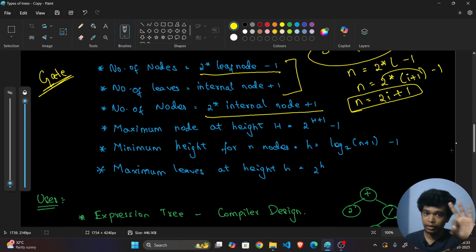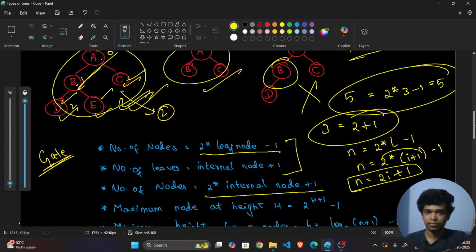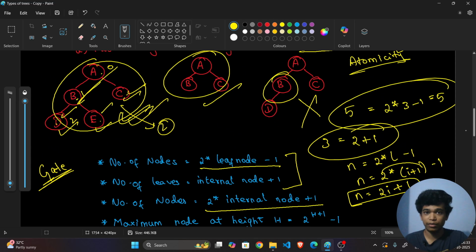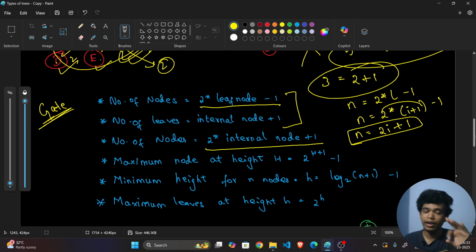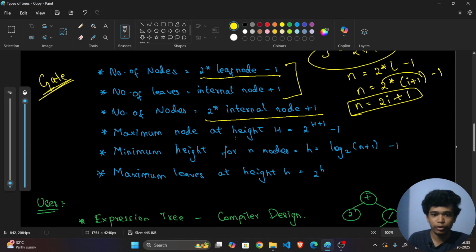I already gave the definition of height in the terminologies itself. That's the reason why I want you to watch the terminologies and then continue this. Now maximum nodes at height h is equal to 2 power h plus 1 minus 1. You can apply this and see there.